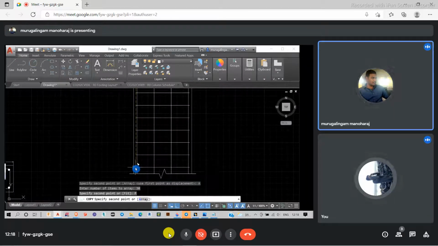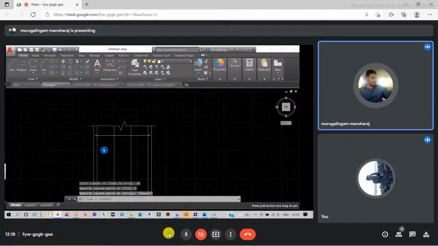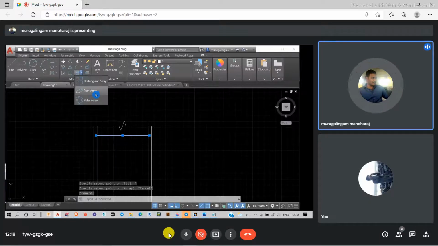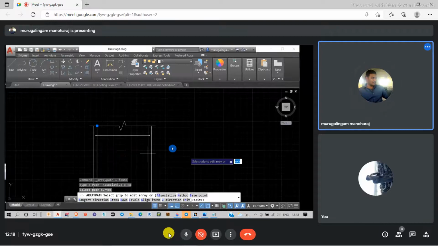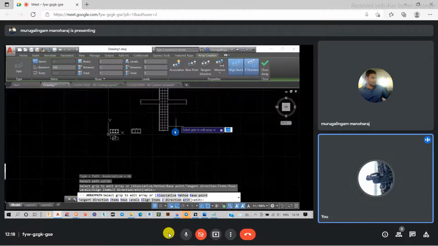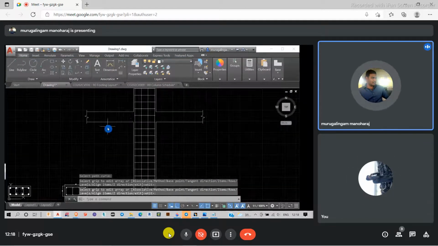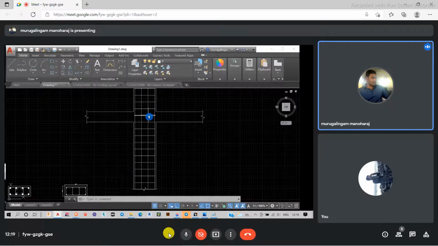So I can go like this. This is one way of doing it. I'm not comfortable with this method, so I'm going to use another method. I'm selecting this one and giving path array here. And this is my path. These are my reinforcement, these are my stirrups, and I want a spacing of 150 mm. Yes, sir. So that's all. If there are beams, the reinforcement will be coming here. We will see that in later classes also.